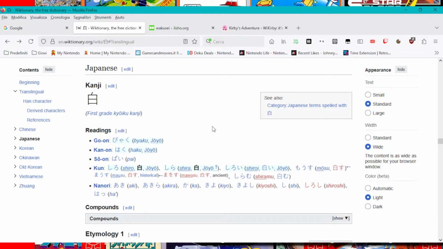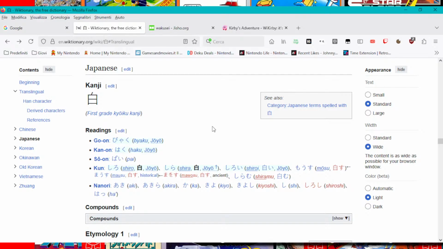Then we have the Chinese readings, onyomi. First and foremost, haku, which is the one you find practically all the time in modern Japanese. And it's because it's also the most recent one, the kanon.